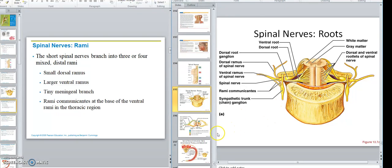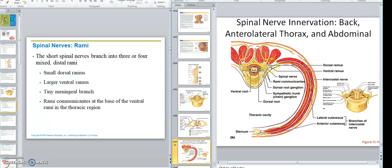Some of the branches go to your back to take care of stuff in the back, but a lot goes to the front. Right there. So that's what you're looking at. But these are staying in this wall here because primarily we're talking about somatic nerves right now. Autonomic is going to go up in here because up in here is where your organs are. But we haven't done the autonomic nervous system. So really I'm looking at pretty much the somatic. Muscles back here, muscles here, body wall.